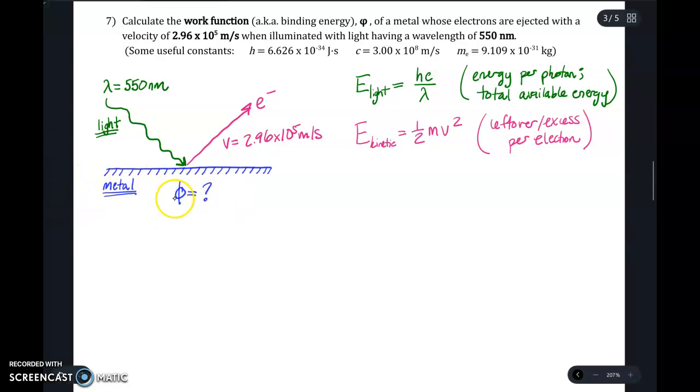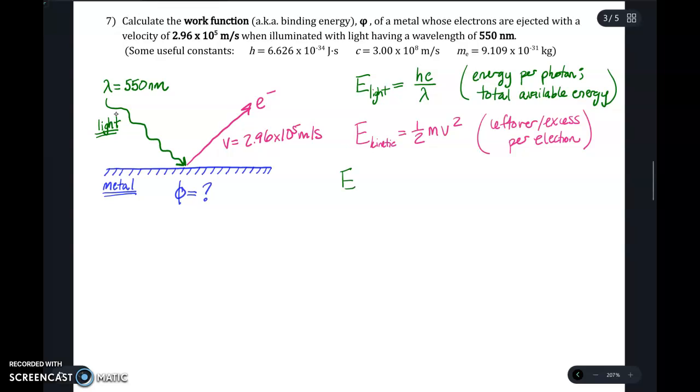In order to understand how we're going to solve for the work function, we want to think about how these three energies are related to each other. I have said here that the energy of the light coming in is the total energy available, and that all of that energy is going to go towards the work function, and whatever's left over is going to be used towards the kinetic energy of the electron. So what that really means is, for any one of these situations where an electron gets ejected, the work function plus the kinetic energy should equal the energy of the light that's coming in.